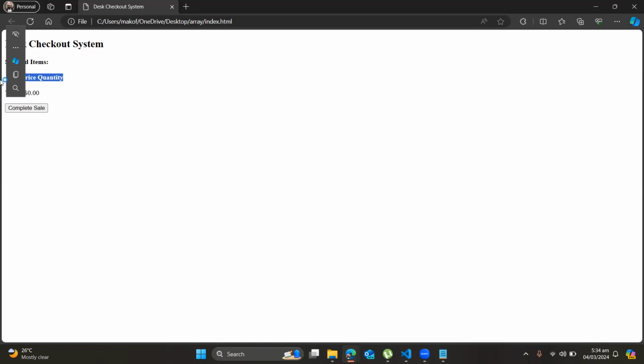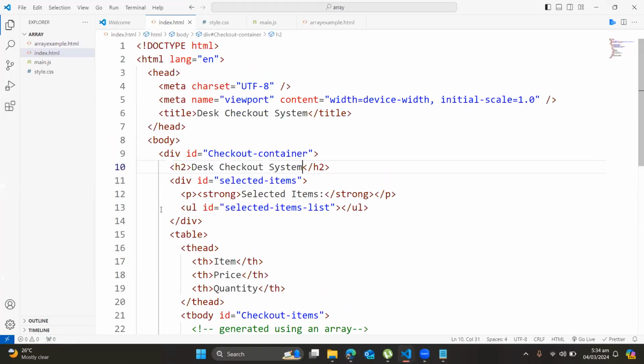You first collect them as an array and then utilize them as an array. That means your ability to manipulate an array is very, very important. And how you manipulate it will help you with your design and your display and the way your application will work. So again, this is my design in HTML, but my design in HTML is not looking that good.